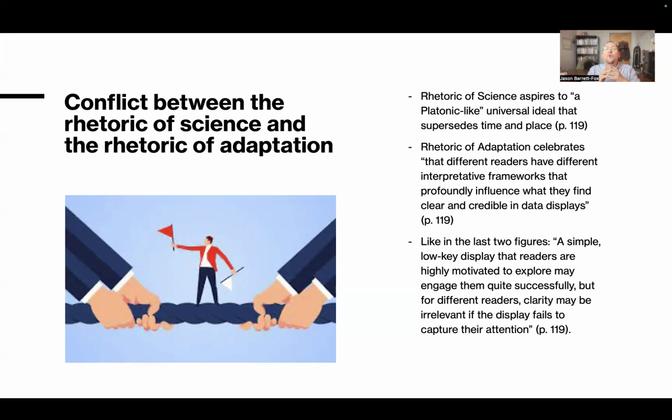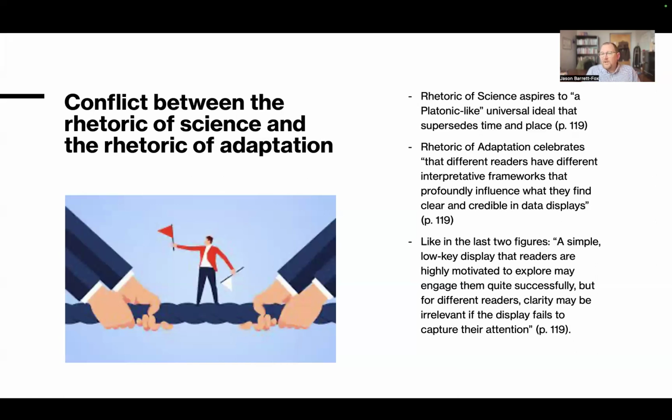Now, this doesn't mean that it's a total subjectivization. We're not subjectivizing this 100%, but it is important to remember, different demographics of audience members may process your data visualization differently. And so you have to keep in mind how different people are different and how they interpret things differently. And of course, it's really important here to think about questions of accessibility and disability as well, because you want your data visualizations to be as accessible as humanly possible, which is part of that ethic of clarity there.